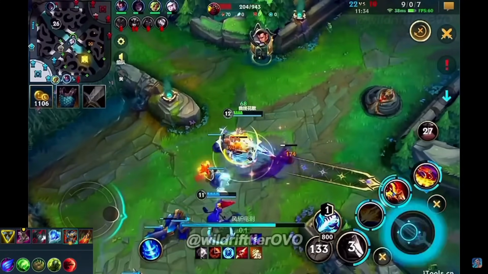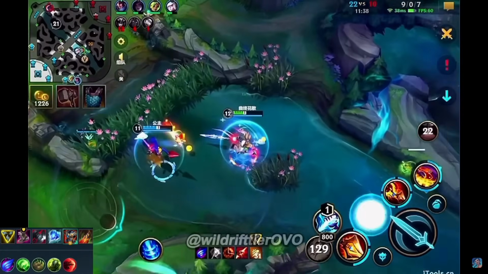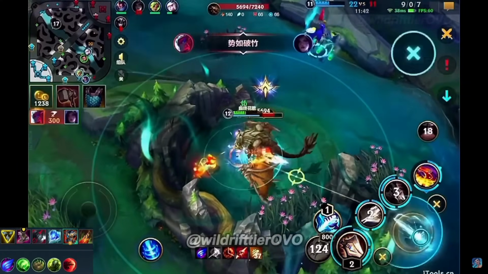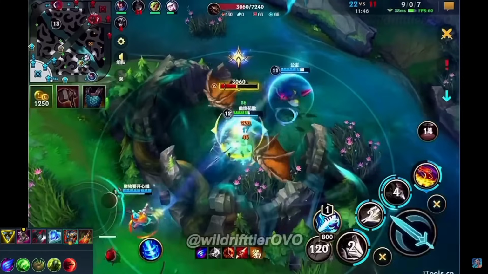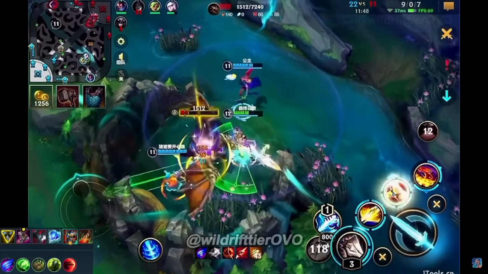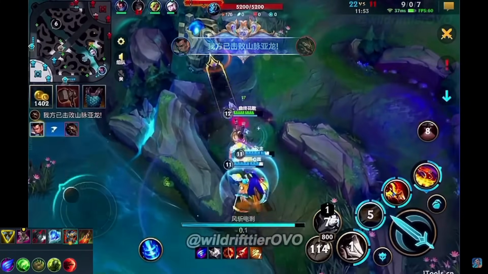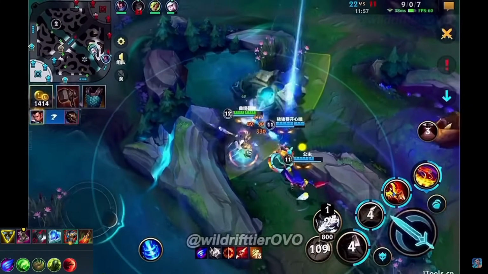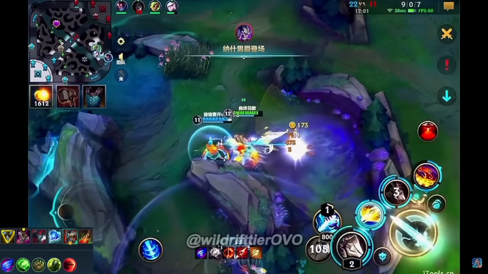Death Dance this game, honestly, I don't really know. Because Shyvana does so much, there's so much magical damage on the enemy team as well. It's a good pickup in general, but I don't know if it's gonna be enough. But yeah, Xin Zhao damage is... Oh, we just lost the blue buff. That's not that good, not that great.